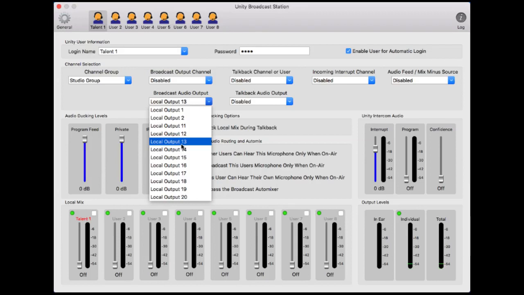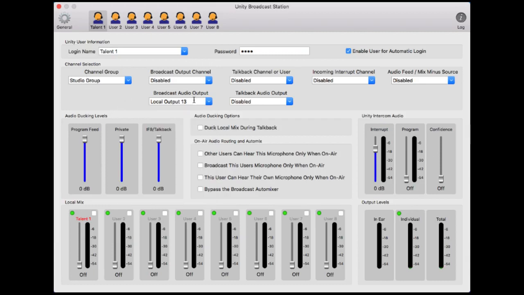You could actually configure all of your users to use the same output, and Broadcast Station itself will mix all that audio together and send it out over one stream to the soundboard, greatly simplifying any of the in-studio mixing. The A1 operator there has a lot less to do in that case, and it just makes it a whole lot easier. In a remote application, for example, with let's say a live view camera where you have one feed going to the camera, we might also combine those together and just do one feed there. So I have 4 people talking, we're all out, we're mixed together in the same output. I'm going to leave this alone and leave it out on local output 13, which is just the typical broadcast output for the first talent in Broadcast Station.